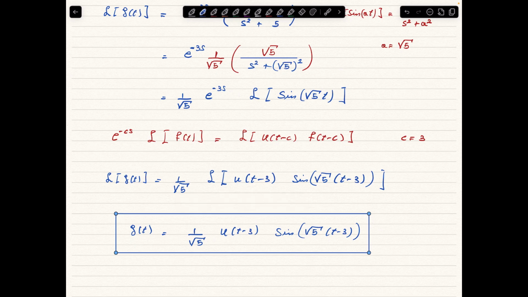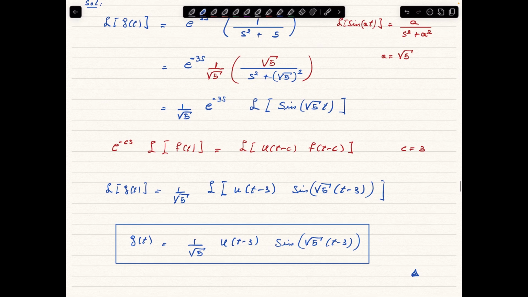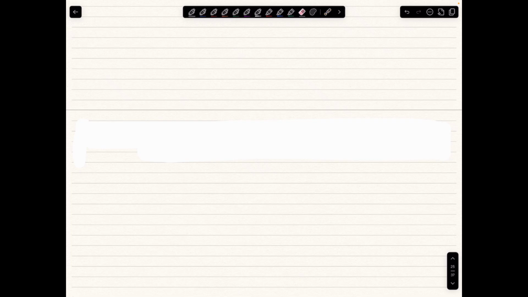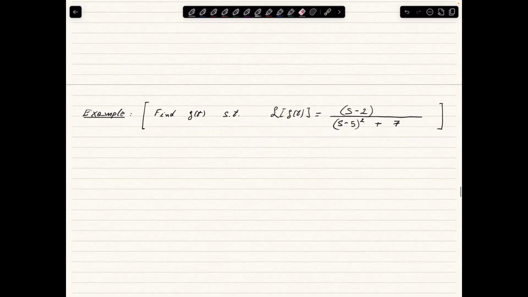So that's one way we can use this translation identity to find the Laplace transform of functions that contain a multiplication by an exponential. One more example of this type of calculation, using now the other identity. Here we used this translation identity. What about the other translation identity? It shows up in problems like this one. Find the function g of t such that now it has this Laplace transform. Let's write it down a little bit nicer, like this. How do we solve this problem?